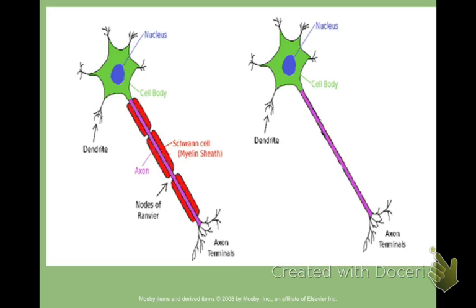So is that axon in the central nervous system or the peripheral nervous system? Peripheral. Why would you say peripheral? Because that cell is called a Schwann cell, and we only have Schwann cells in the peripheral nervous system. I know that the cells that form the myelin sheath in the central nervous system are called oligodendrocytes and not Schwann cells. So I know, therefore, that must be a neuron that's in the peripheral nervous system.